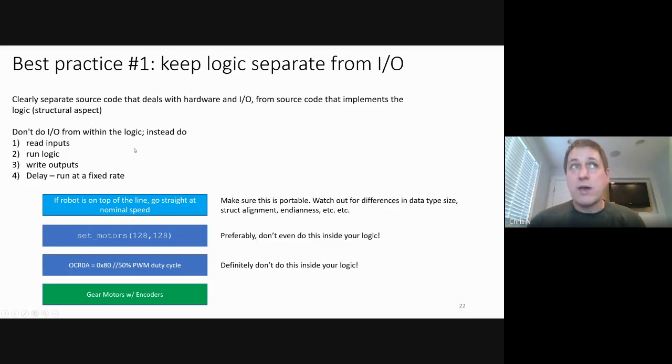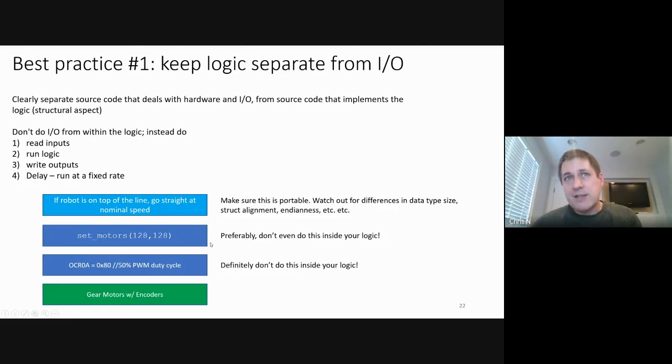If you structure it this way, you're making your life a lot easier. Now, what does that mean? It means, and most of us won't do this, you wouldn't want to access directly some register on the microcontroller to control the PWM duty cycle. Now, I think usually we don't do that. Usually we use some API that was given to us. In my case, Pololu is what I often use for a platform. So you use some API, you tell the motors what speed to go, or some value between 0 and 255.